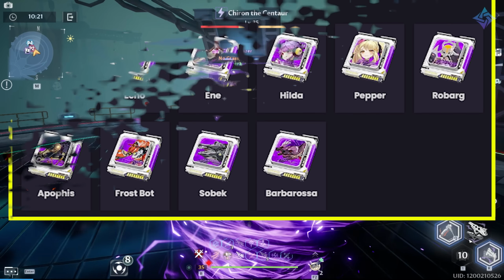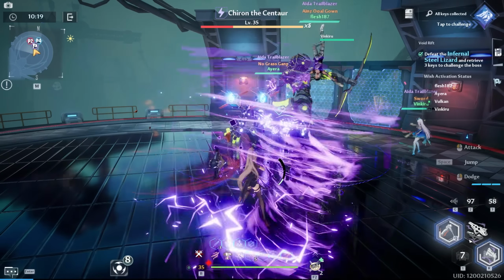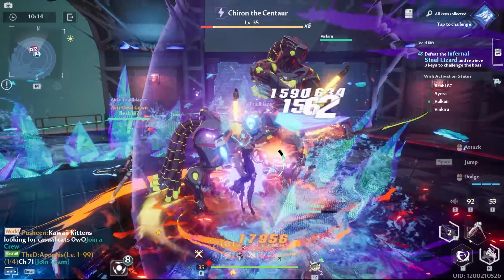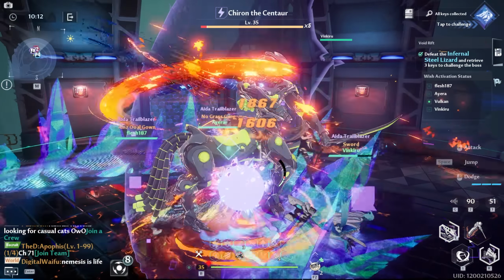So that wraps up everything we can do with our weapons to boost our damage, but not necessarily everything that we can do. So there are a few other systems we can use to boost our damage output, and we're going to start with our suppressor.